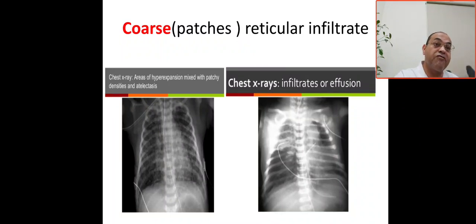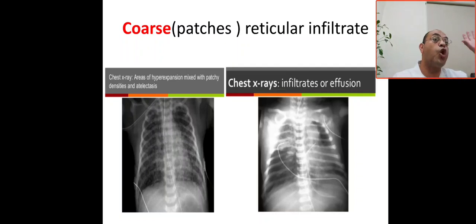If the X-ray shows reticular or fine reticular infiltrates, you have to differentiate between TTN and pulmonary edema. Pulmonary edema is due to cardiac causes. How to differentiate? History, examinations, investigations, and also the natural course of the disease. In TTN, there will be prominent hilar area. Look for the prominent hilar area, the interstitial infiltrates, and fluid in the interlobular fissure. And also the natural course: it will resolve after 48 to 72 hours and the lung will be normal. But if there is cardiac disease or pulmonary edema, it will not return to normal within 48 to 72 hours.